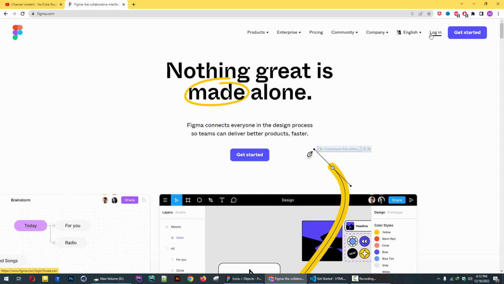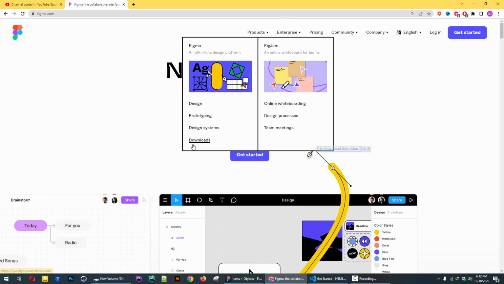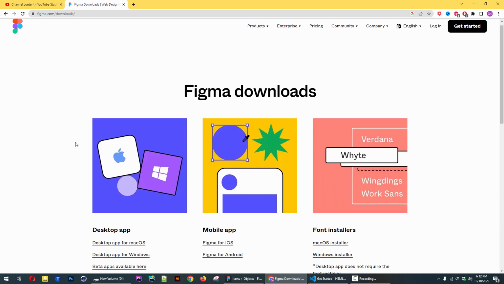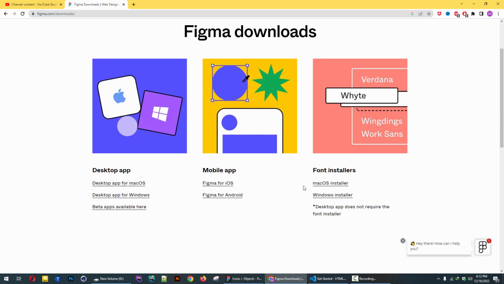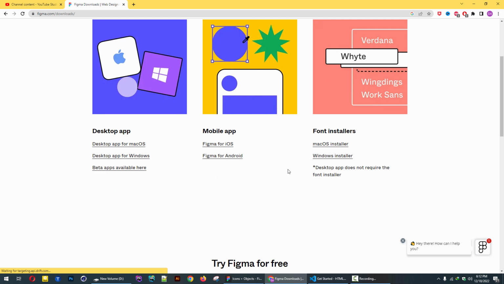When you log into your account, you can access this Figma tool online, but you can also download it for your Windows machine. You can download it as a mobile app or for Mac OS, or if it supports Linux, there will be a Linux installation as well.